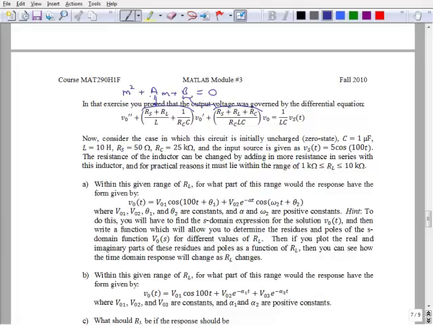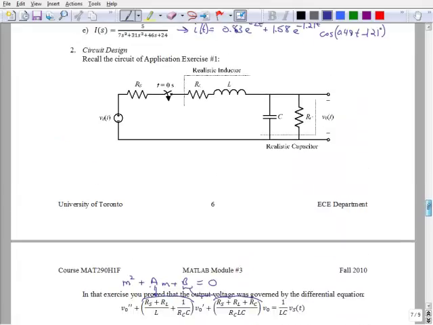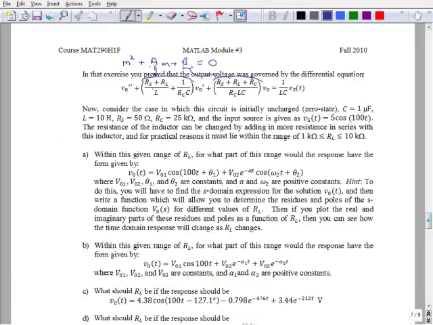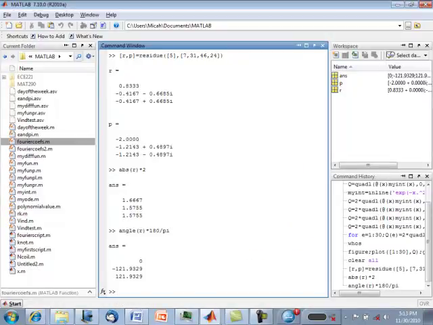And so you first need to find the S-domain expression for your output voltage, and then define that as an S-domain expression in your residue function, and calculate these R and P for every value of this A and B. So it would be exactly the same thing, except here you could put this in a for loop and calculate the value of R and P for each value of your A and B. So your A and B would enter into the vector for the denominator, and of course you'd have a vector for the numerator as well, and then you can calculate your R and P for this given range.